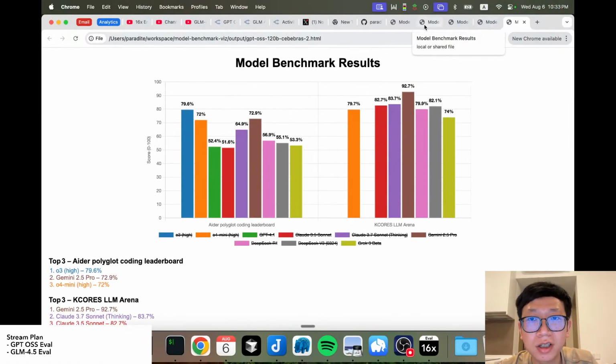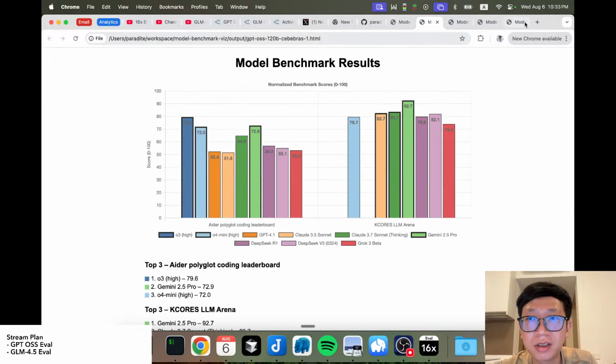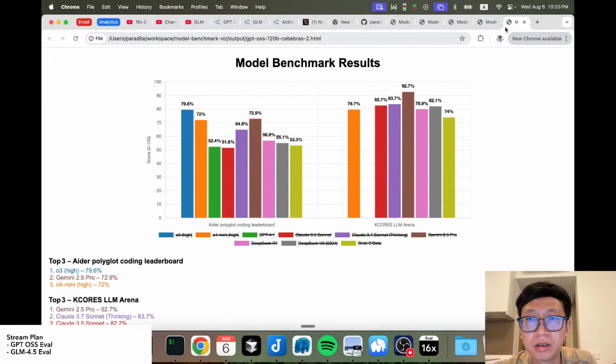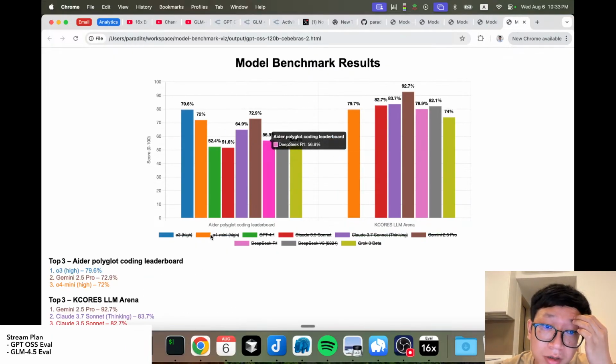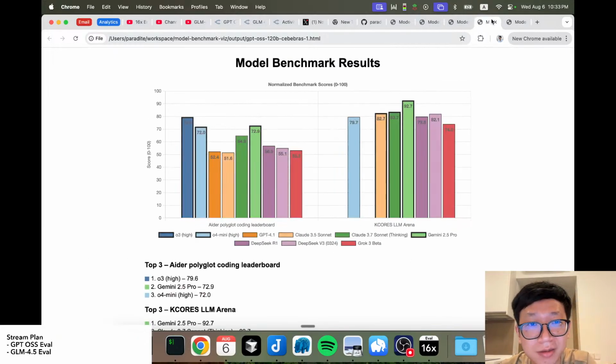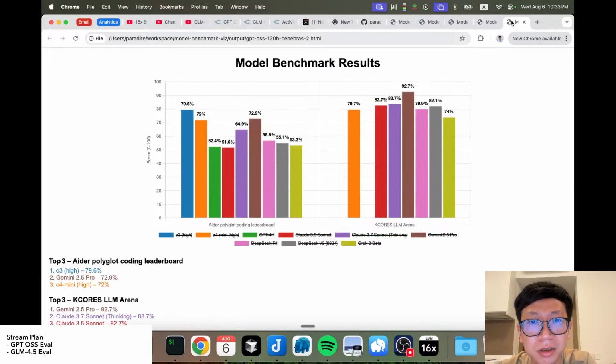Okay, so this is the second one from Cerebras, and this is the first one. Looks very similar. I'm not sure about the strike through lines, but everything else looks very similar.